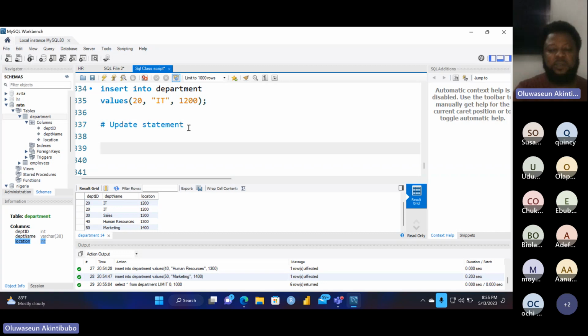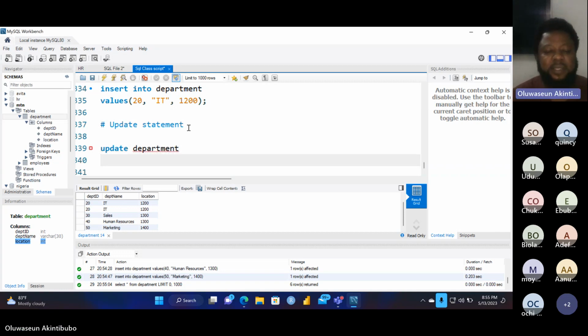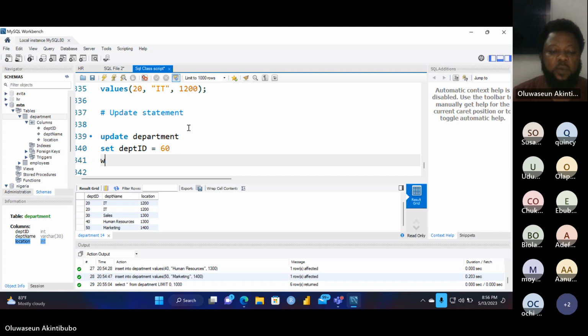I would say that we use the update statement to do that. Update department set dept ID equals 60 where dept ID.